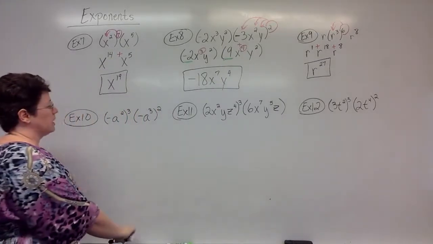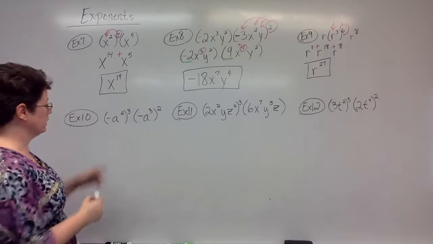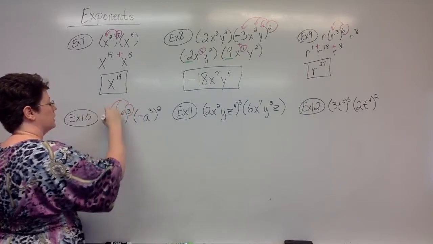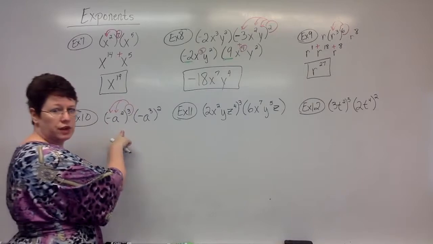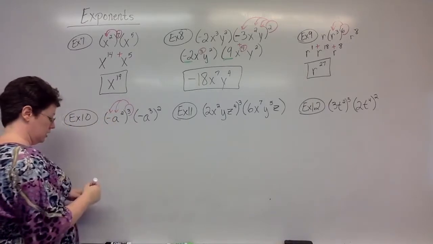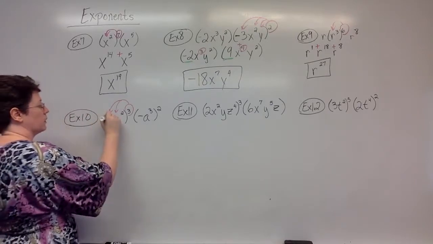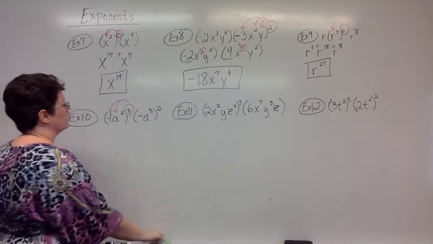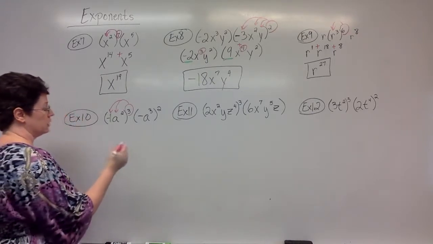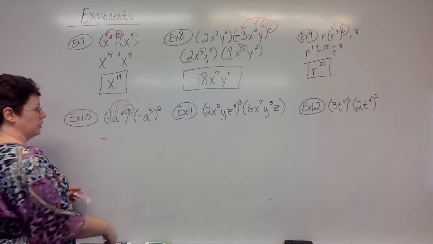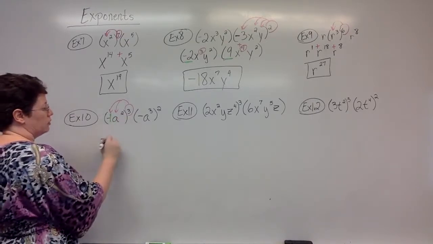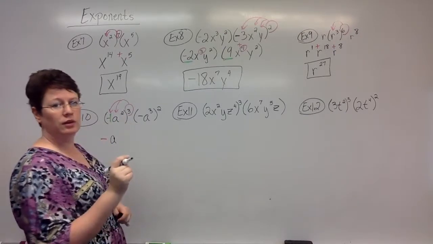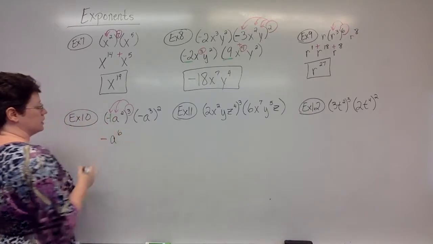All right, number 10. What have we got? First set of parentheses has an exponent. I need to distribute that. The negative sign is treated separately from variables. Think of it as a coefficient of -1. So I'm going to do the -1 and then do the variable. Okay? So -1 cubed is still -1. So I still have a negative sign. All right? What would I do? 2 times 3 or 2 plus 3? Yeah, parentheses to a power, multiply the power. So that becomes a to the 6th.